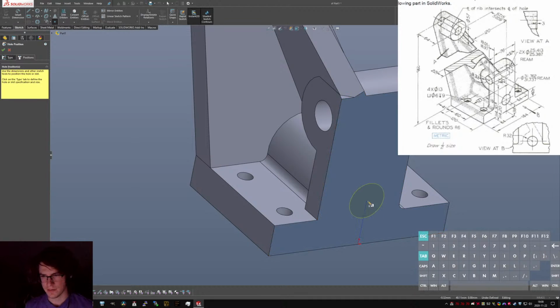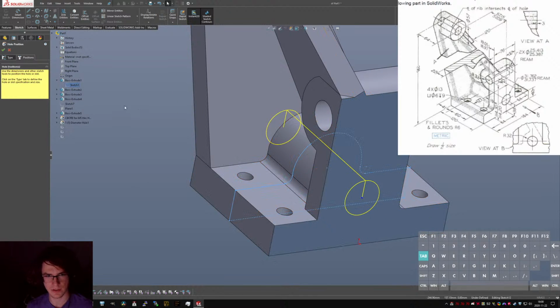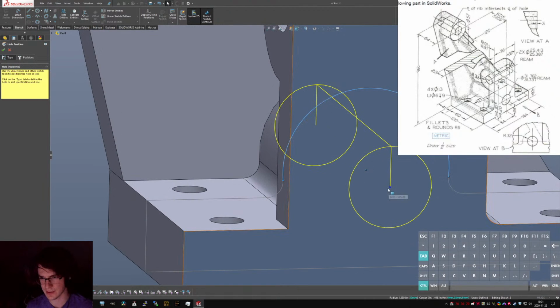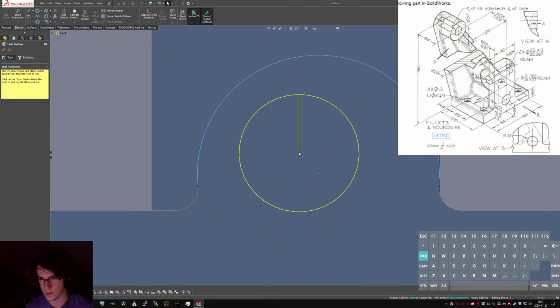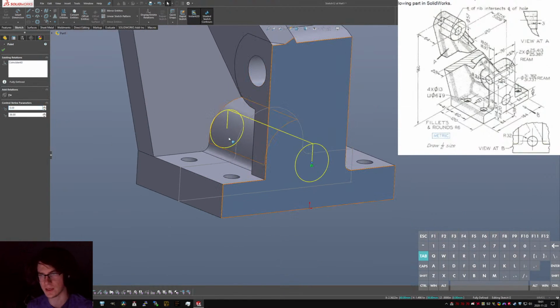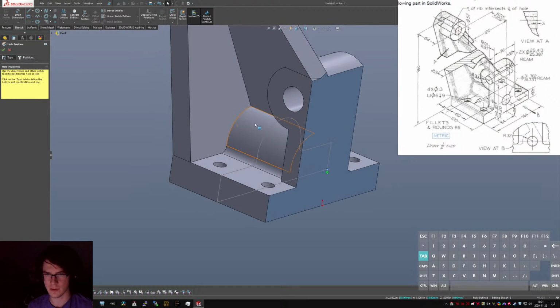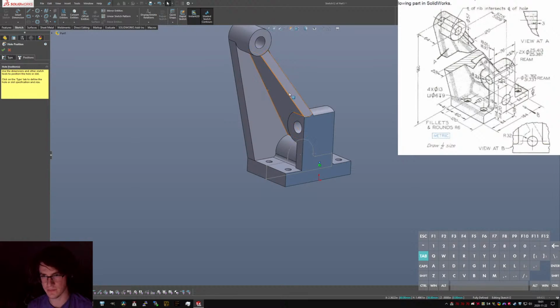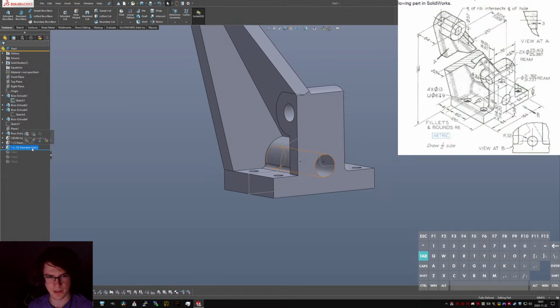And we're gonna do it on this face, and I'm just gonna click it randomly because the easiest way to make sure it goes right where you want it is to show the sketch you want to align it to. Do a normal, make it coincident, and that way you know that it's always going to be defined relative to the sketch, and it crawls as far back as it can, so you can always move the feature really early if you want to. You can't really move it further than these 2 boss extrudes, and I don't think you could move it earlier than probably that fin extrude there either, because this would put some material in there. So we can check that too.